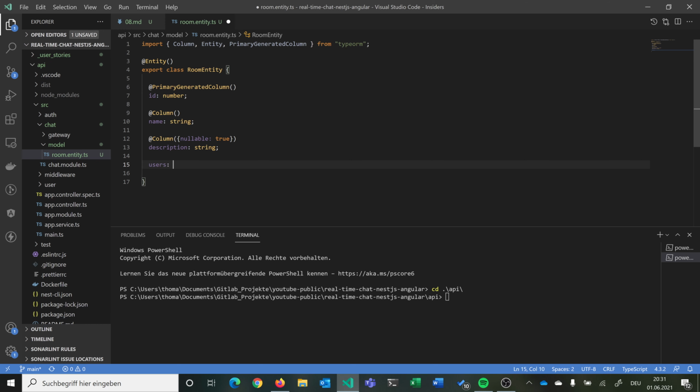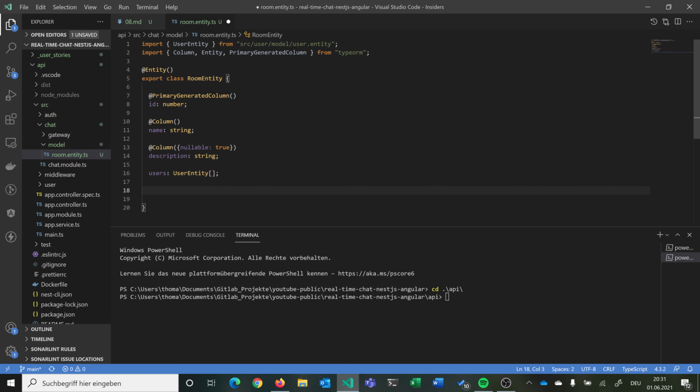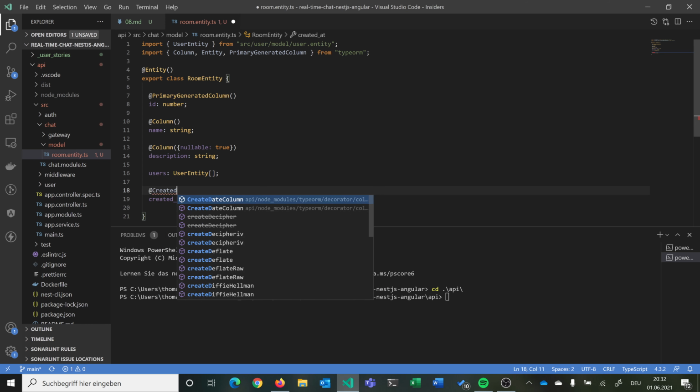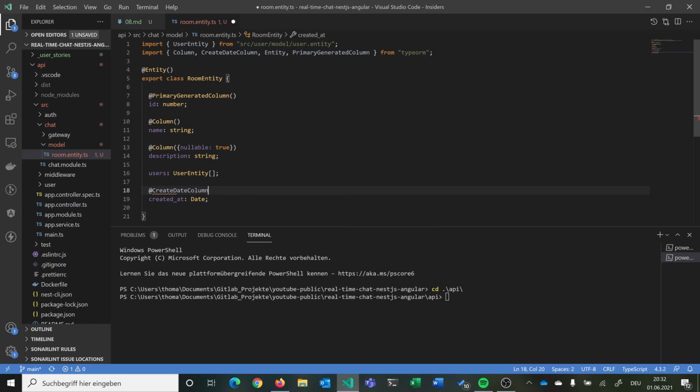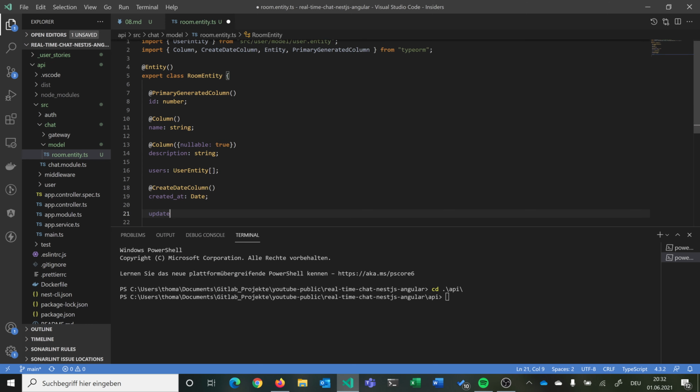Then we have our users, which is our user entity. We will annotate it later. And then we have like createdAt, which is a date. So when was this data set created? We can make this as @CreateDateColumn from TypeORM. And we can also use updatedAt, so that we can, for example, later filter when was the last time that a room where I am in was, like, for example, updated. So we can display this room at the top, but this will probably come like in one of the next videos.